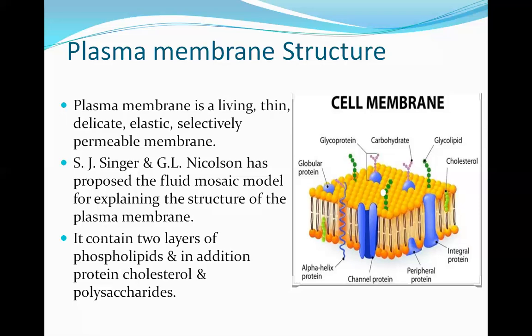It contains two layers of the phospholipid. As you can see in the diagram, the yellow ball like structure, it is a two layered structure, मतलब नीचे भी है और ऊपर भी है, and this structure is made by the phospholipid molecule. Phospholipid is one word. When we break this word, it breaks into phospho and lipid. Okay, and in addition, some cholesterol and polysaccharide molecules are also embedded and submerged in this two layers of the phospholipid.